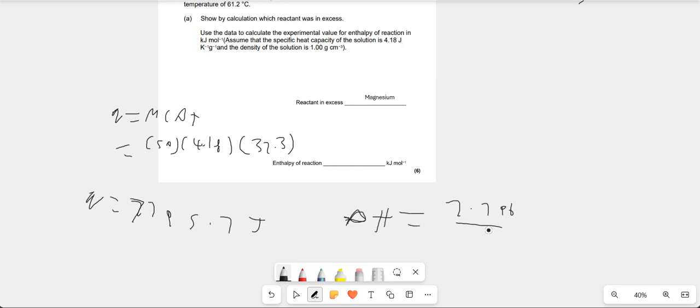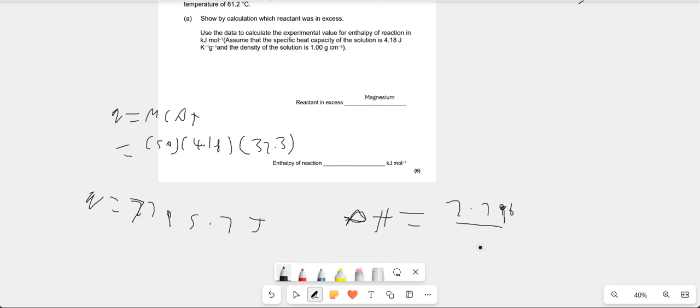So if I've got 0.05 of one thing and 0.08 of the other thing, then only 0.05 would have actually reacted of the other thing, right? Because if it's in excess, there's too much for it to react. There will come a point where there's too much magnesium, and not enough zinc sulfate to react. So the reaction would just stop.